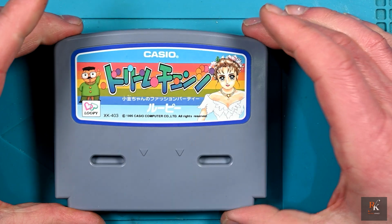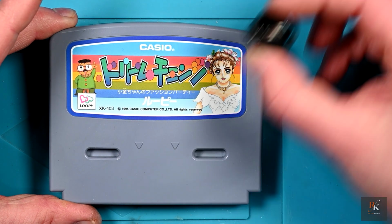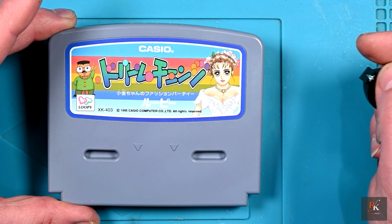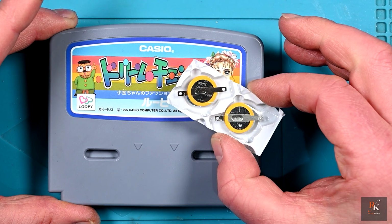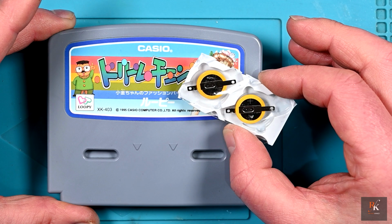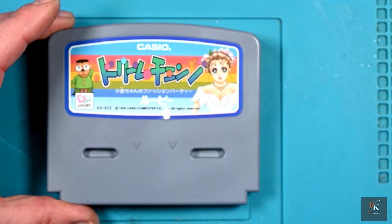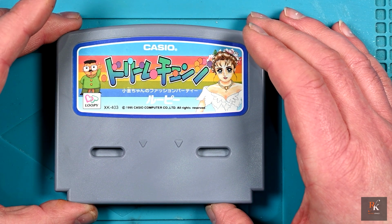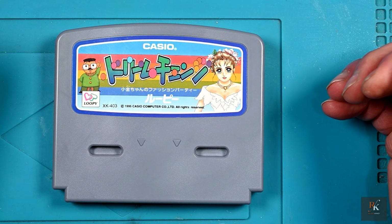All back together, all done. I ended up not replacing the battery for a couple of reasons. First of all, I thought, can I replace it with a battery holder? And the answer is no, they are way too tall and can't get the circuit board back into the case. Second of all, I went looking for the batteries I have, which while looking the same are considerably smaller. These are for the Game Boy games, and they just do not fit because they're not long enough in the legs. So then I thought I'll check the battery, and when I checked it, it's over 3 volts. It's hardly dropped anything, so I just popped it back in. Great, so everything's done, and I suppose that kind of leaves us at testing.